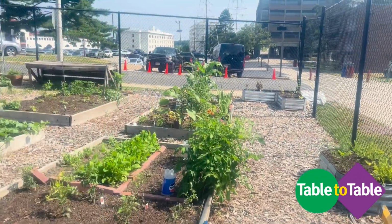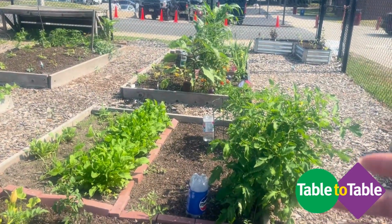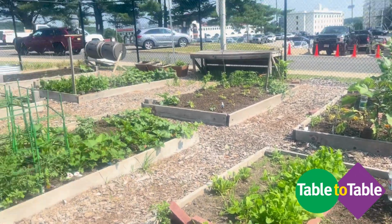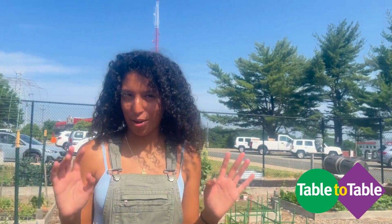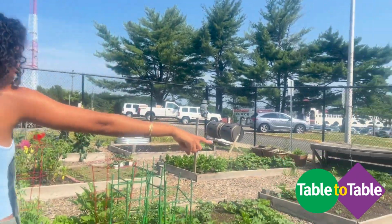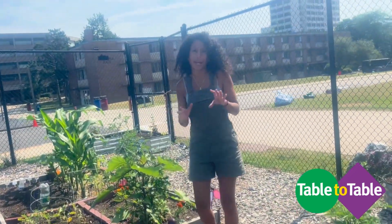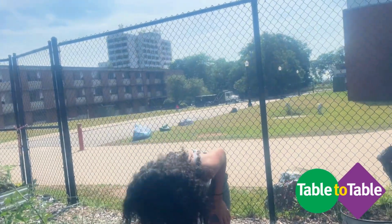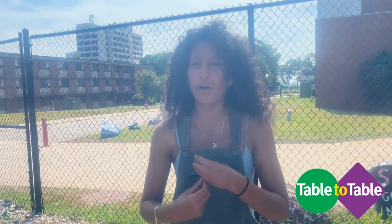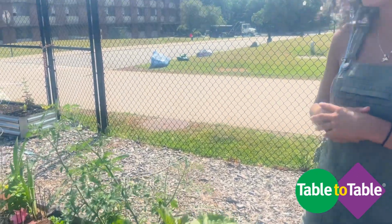Okay, I've seen this done online with the bottles that help with the watering. Yes. So can you explain a little bit about that? I will be honest, I can't explain it too well. Okay. Other individuals have done it, so that's something I can't talk too well on. Okay. I do know it's supposed to act as, see, kind of like this bulb thing. Yes, I've seen those as well. They're supposed to act in a similar manner. I forgot what they're called, but basically when you put water in it, it slows the rate of water, so water is gradually getting put into the soil versus all at once. Okay. Yes. That may have been where I went wrong in my plant at home.